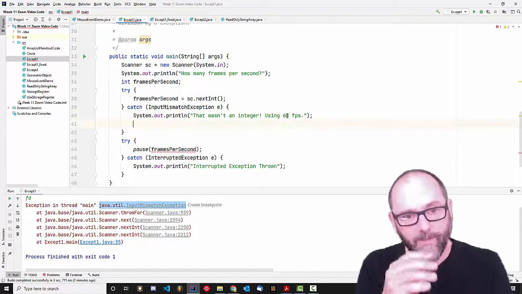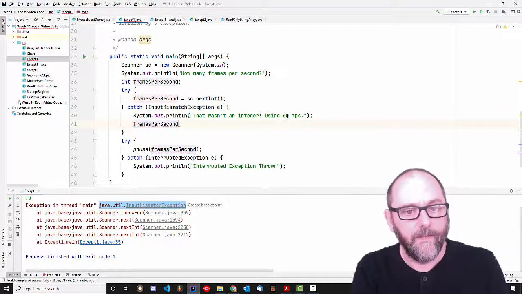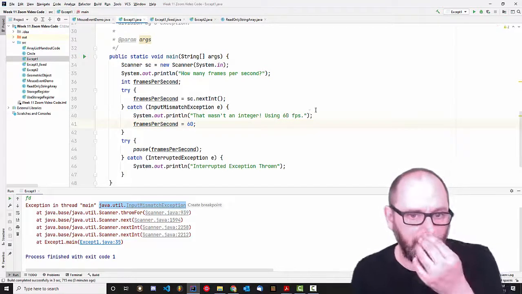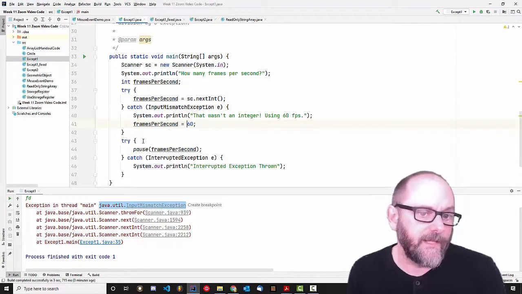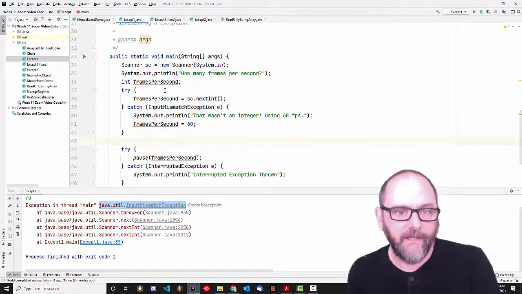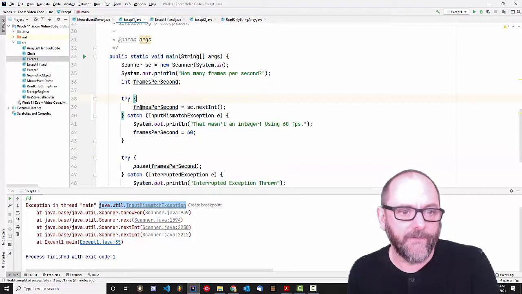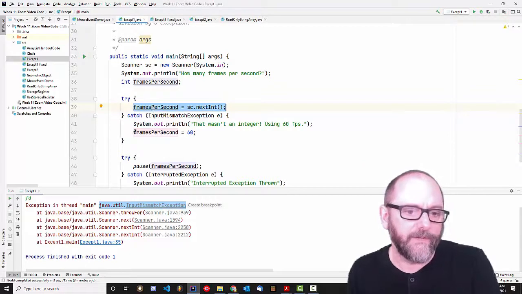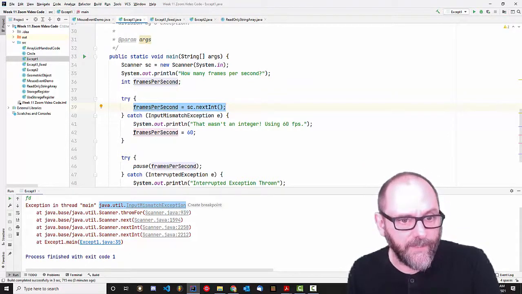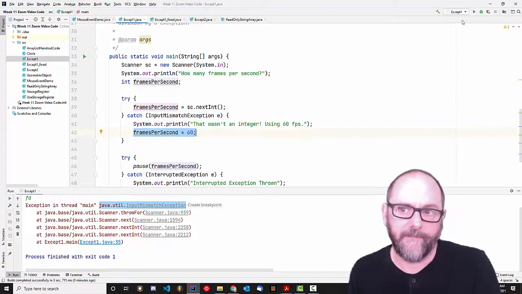There's lots of things you can do when you catch an exception. One is to do something like this: assign a default value. So you see that's fixed it. Now no matter which path we take through the try-catch block, if this is successful, we'll assign what the user typed. If it's not successful, we're going to jump into the catch block and assign 60.